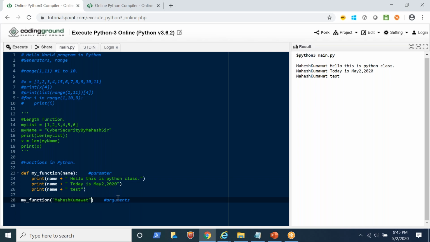So this is argument and parameter. Can I give multiple arguments? Yes, I can give multiple arguments. Mahesh, I am giving 2 arguments now, but I have to receive 2 here, right?